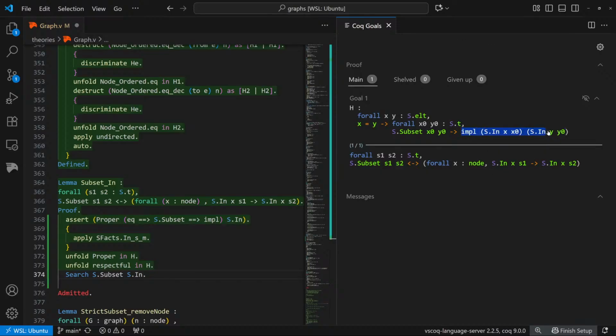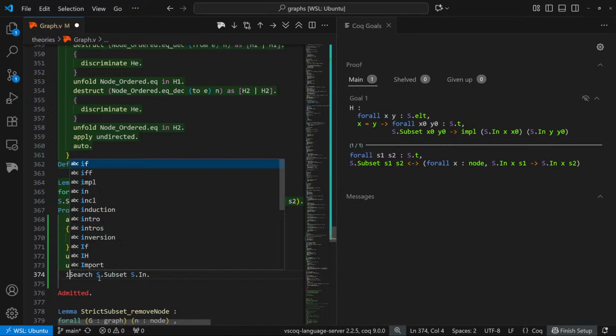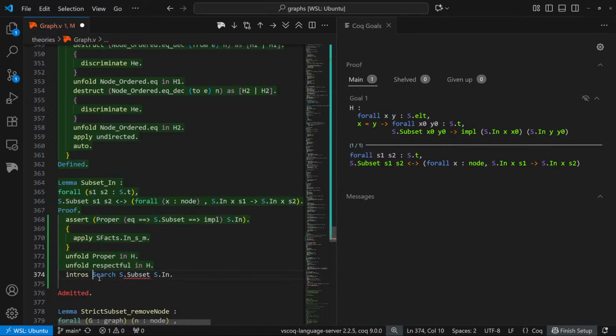So this impl is actually this direction of it. Yep. So I guess let's do intros S1 and S2.